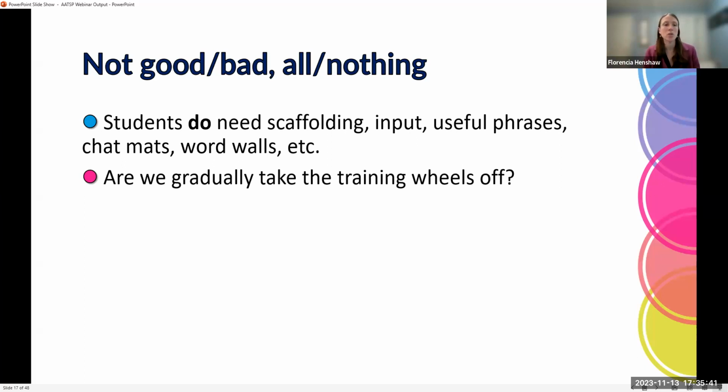So if a student is over-reliant on these useful tools that we're giving them to the point that they simply cannot retrieve anything on their own, then we need to think about it, they're still a novice low when it comes to output, right? Because there's just nothing there. So we need to think about, to what extent are we pushing the students to try to remember, to try to retrieve from their system?